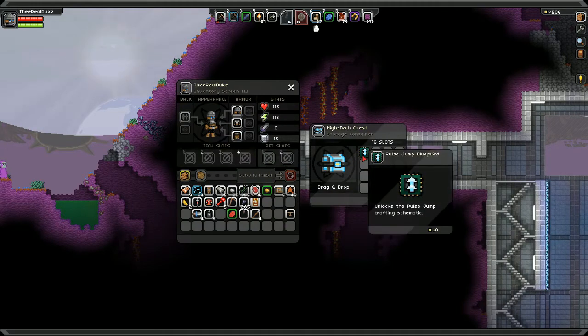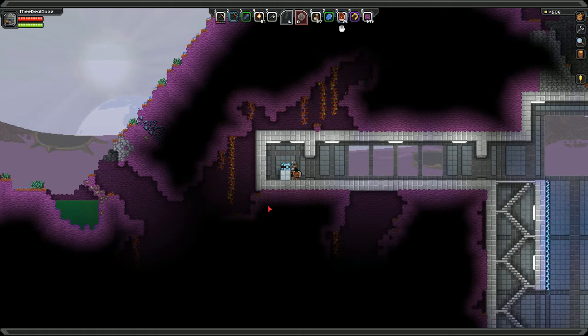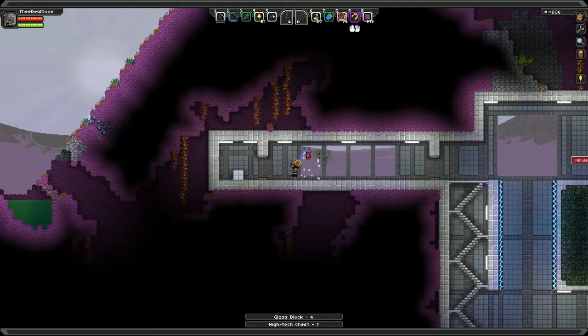Pulse jump blueprint. Incredible. That is awesome. All right. That is awesome. I'm taking that sweet chest. What is this? Are these glass blocks too? Yeah, I'm gonna line my ship with these. I heard someone say that it was cool, and then I checked it out, and let me tell you, it does look cool.